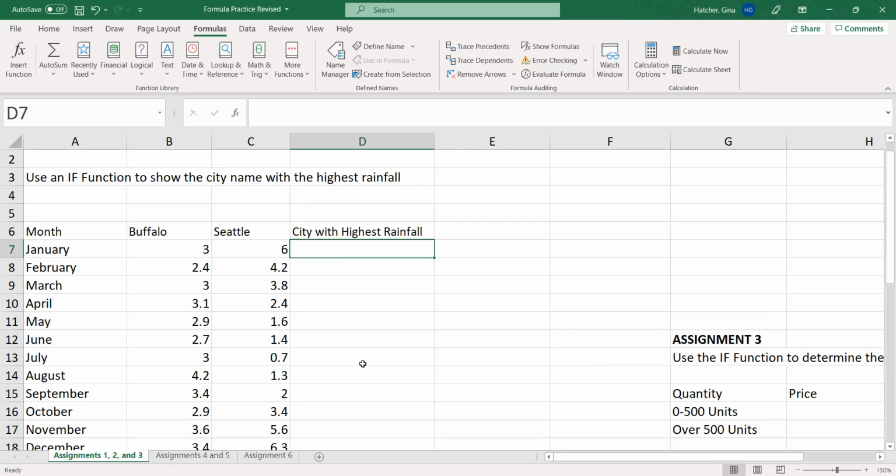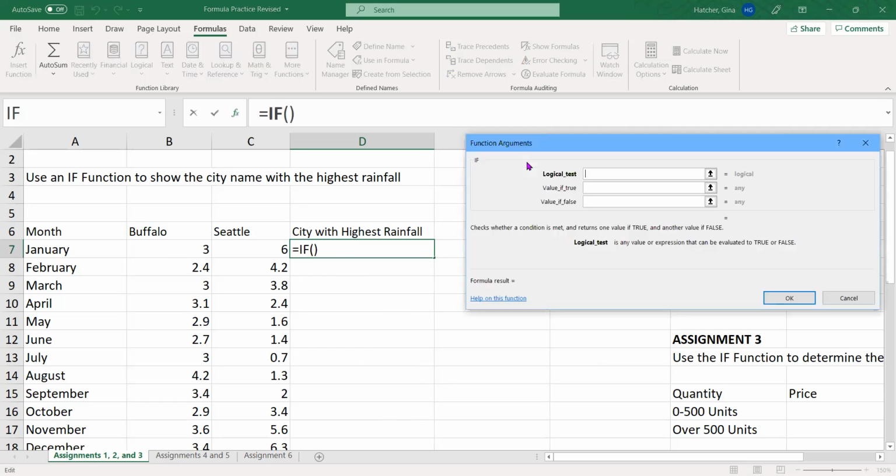In our chart here, I accidentally closed my IF function. Let me open it back up. Now, when I went into the IF function, I didn't get the dialog box, because there's a problem with this formula. If you type in your formula bar equals IF, and you click on the little FX in the box to the left of it, it's going to open up this function argument box. Interesting. Okay, it didn't do that.